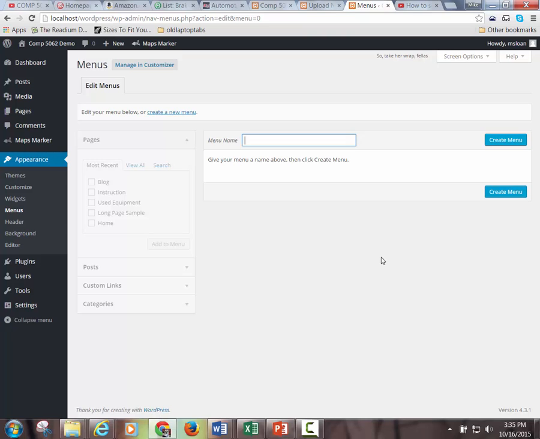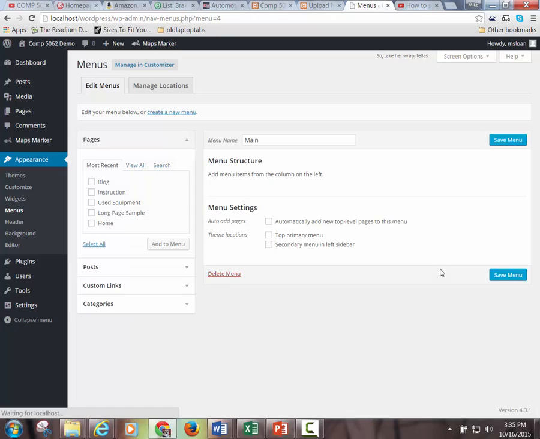So one of the first things you do if it isn't already set up, because you might get some themes and it might be set up like this. This is a standard WordPress theme and it isn't. So you may have to deal with or encounter something like this on the test. You're going to create a menu. You're going to call it menu, or main, or menu 1. I'm just going to call this one main.